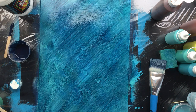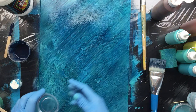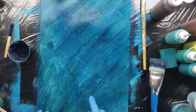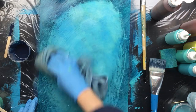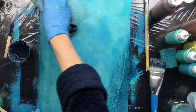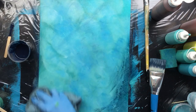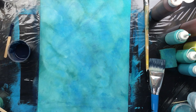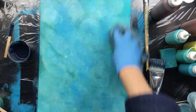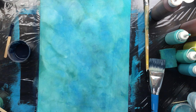So now we have a dilemma because I can't see the bottom anymore. So I'm going to pour the rest of it back in the bottle. That's that. I'm going to put the cap on because it's highly flammable, of course. But I am really not liking it. It's not what I was looking for. So the good thing about it is that we can wipe it off. Look at that. And this is because we sealed the background. We sealed it with the acrylic binder, so that's good. So we don't have to waste anything. We're going to just wipe it down. That's it. And we're going to do it again.